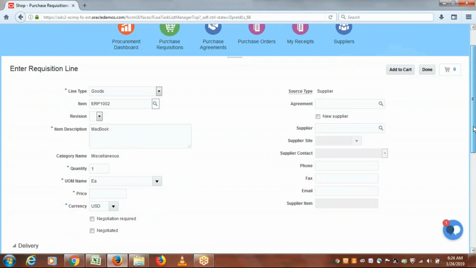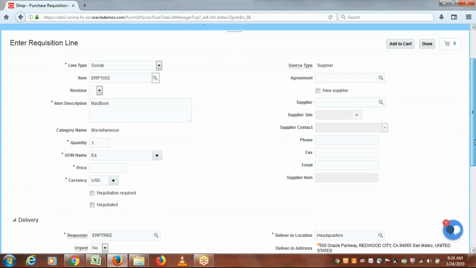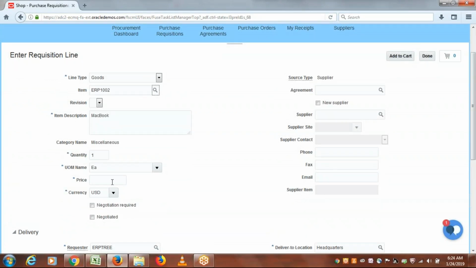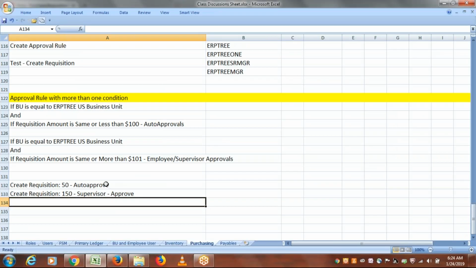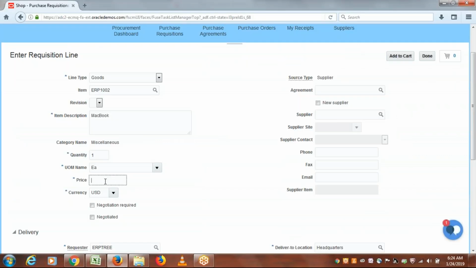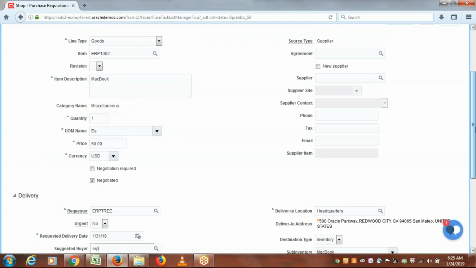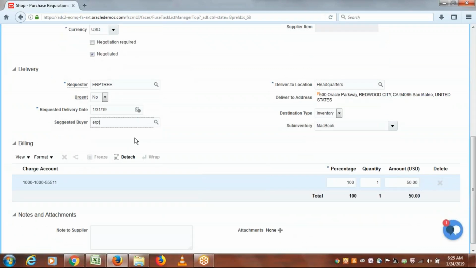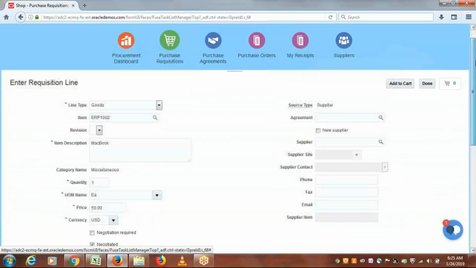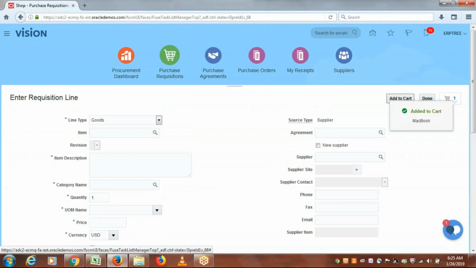Yes, approval rules, only two rules are enabled. Okay. You may specify these details or else you can ignore. So add to cart. Just click on done.